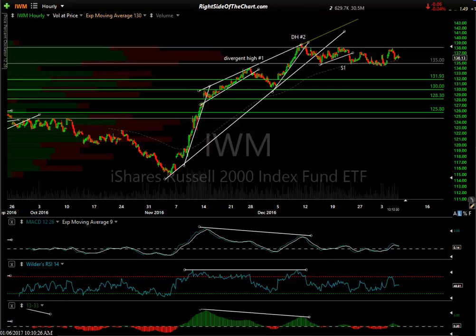Any new high, again, as I covered with the S&P 500 and the Qs, if you look at this, it would just be an extension of these larger divergences that were already put in, or the previous divergences. So to draw that out, it almost looks as if we're going to get that just looking at these charts. I think it would really help the case for a short trade if we pop to new highs, because that would be a false breakout, aka bull trap. You'd have a lot of longs or some wannabe longs that are on the sidelines enter. You'd have some shorts cover, clearing out that short interest, and doing so makes the way for a powerful move.